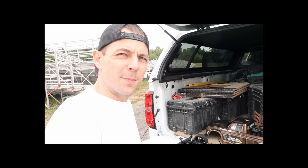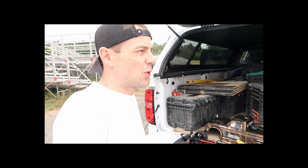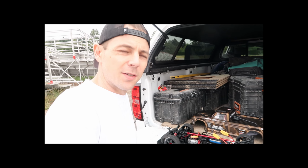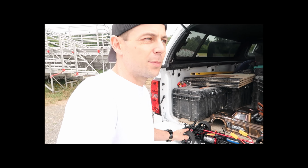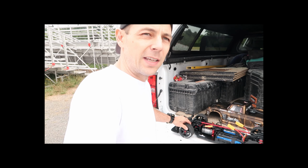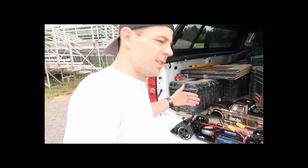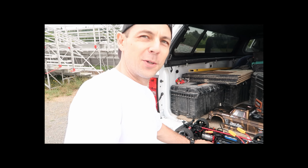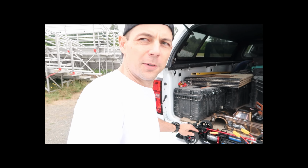All right, guys, we're at a different location right now. We centered up the steering servo. We only hit 39 miles per hour at that last spot, so we just changed up spots, and I couldn't go put it away, so I just dialed in the sub trim. We'll fix it up later on, but at least it'll go straight for now. So let's see what we can get on the stock gear, not the speed gear, but truck's already got all sorts of rubber inside of it, guys, from the last little run I was doing. 5 minutes was all. These tires are wearing fast, so here we go.